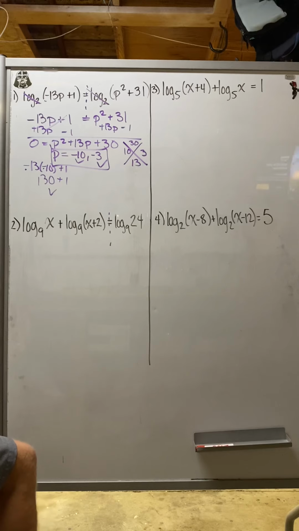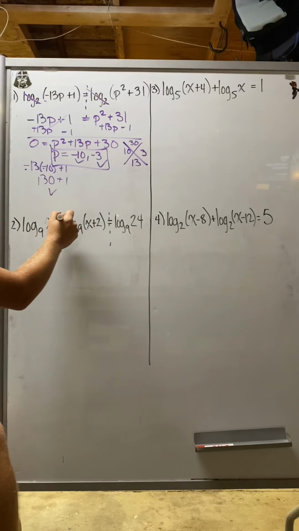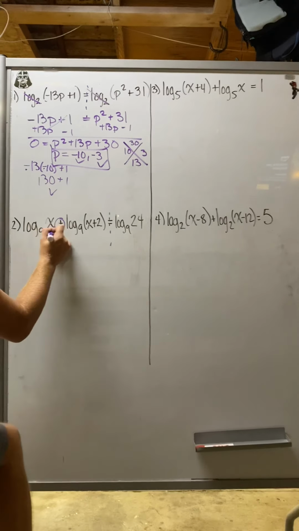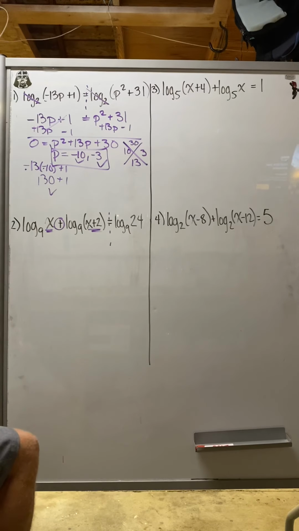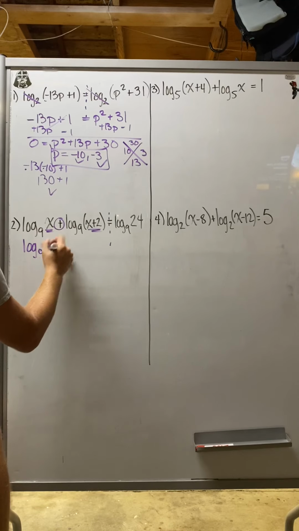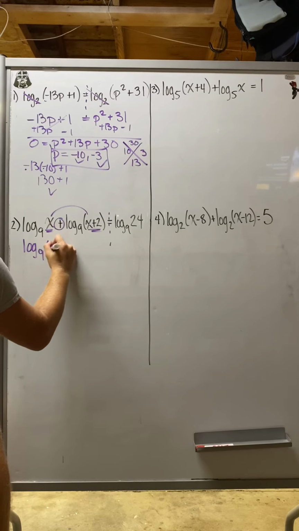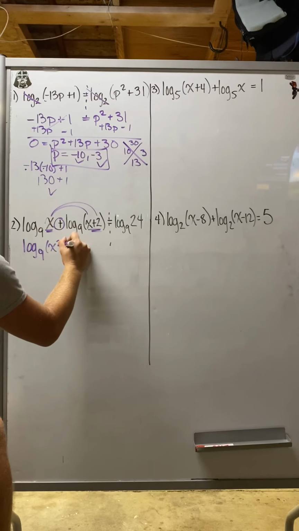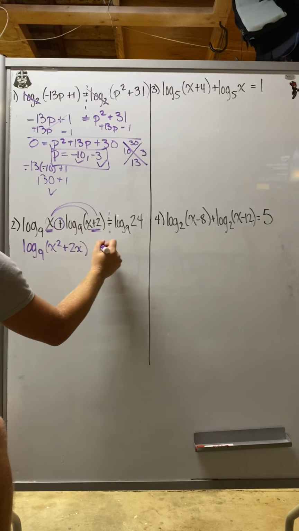So all I'm going to do now is look at the left side. Is there any way I can condense this left side? Well, there's a log expression here, a log expression here, and there's addition between my two logs. So what do I have to do? I have to put those two logs together by multiplying their arguments together. So if I were to do that, I should get log base 9 of x times x, which is x squared, and x times positive 2, which is 2x.